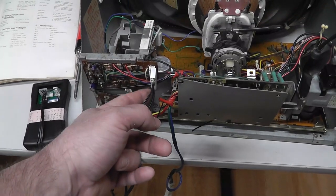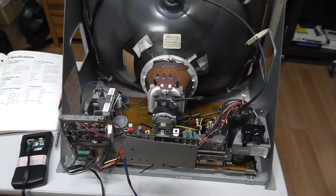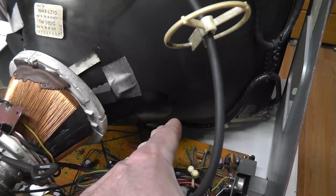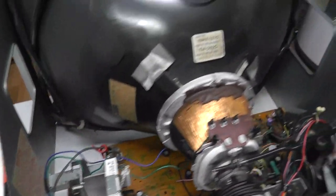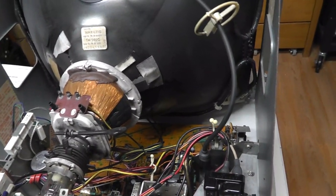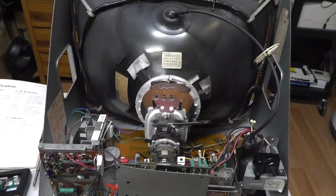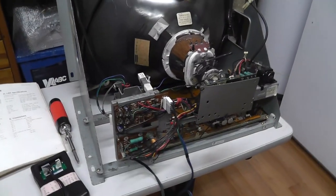So anyway, red, green, blue. Red is in pin 6. I think I have it set up correctly. I washed this tube, and some of the dag did come off on this lower part. You can see it right there, but I think it's still fine as far as the ground strap and stuff goes. I might paint some more dag on there, but it's holding up, I think, good enough. It didn't all come off. So let me power this thing on.